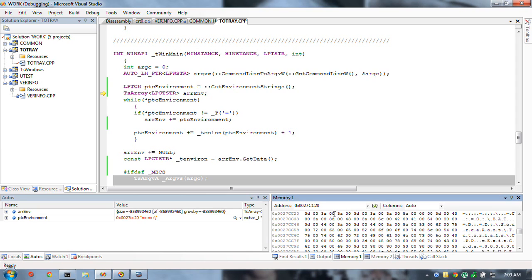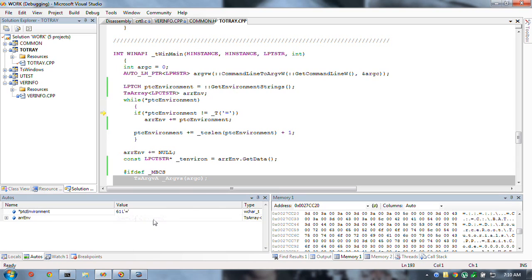Oh no, these are the strings. Sorry, that's the thing. I don't want the strings. I want the pointers to the strings. Okay. So we have something. It's an equal sign. So let's skip past one strlen. Okay. Now I'm on this string.